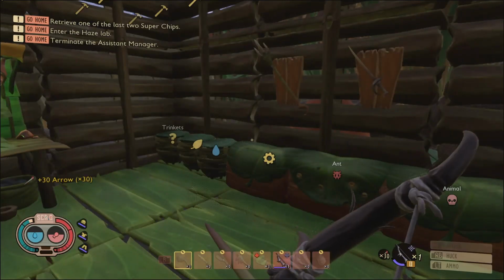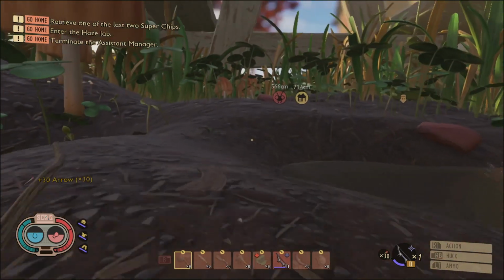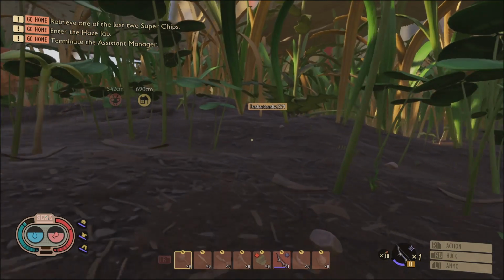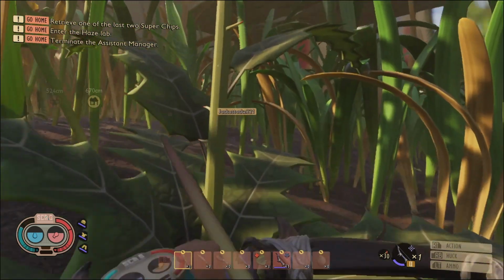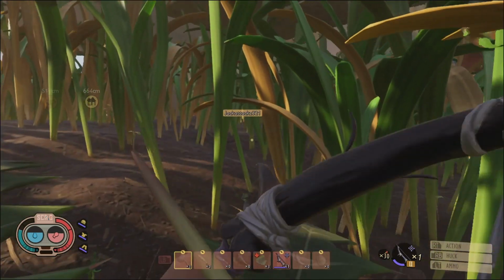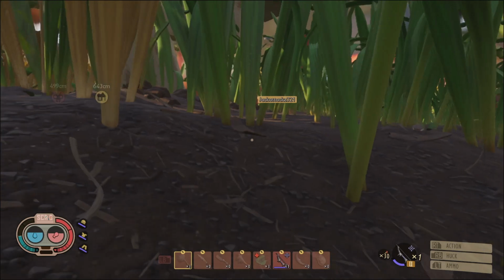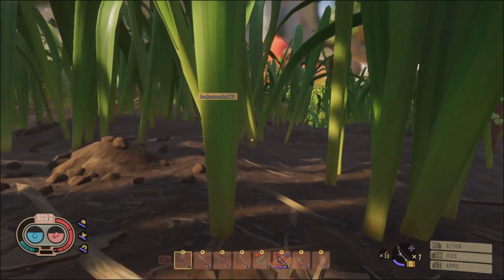Okay, I've got 30 arrows. Should be enough to kill 2 bees, but I kind of want to kill more than 2. But should be fine. Should be able to use it to kill at least one of them. Well, yeah, definitely at least one. Maximum of 2, maybe 3.